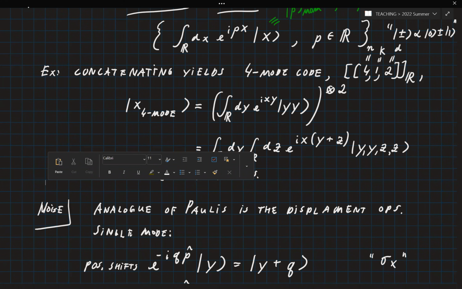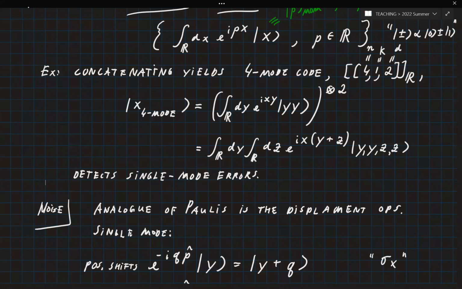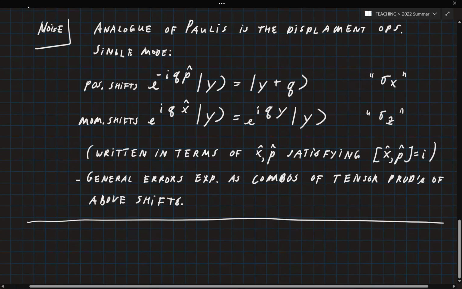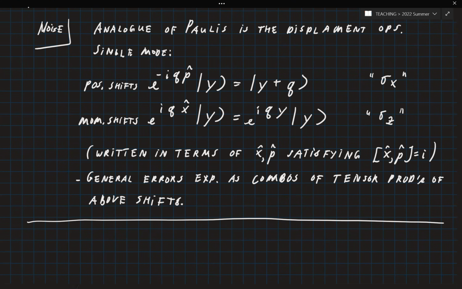Later on, we'll get to a class of codes that can actually detect and correct shifts acting on all the modes, as long as those shifts are sufficiently small. So you see there's a very big difference in the noise models here. Here, the noise is characterized by weight. Weight is the support, or the number of modes a displacement or a shift acts on non-trivially. Weight 1 errors are detectable by the 4-mode code. But in a class of codes like the GKP codes, the notion of smallness of noise is the amplitude that the displacements have.